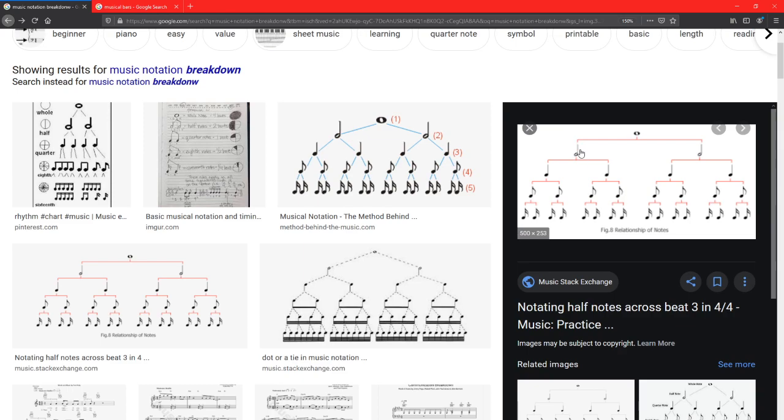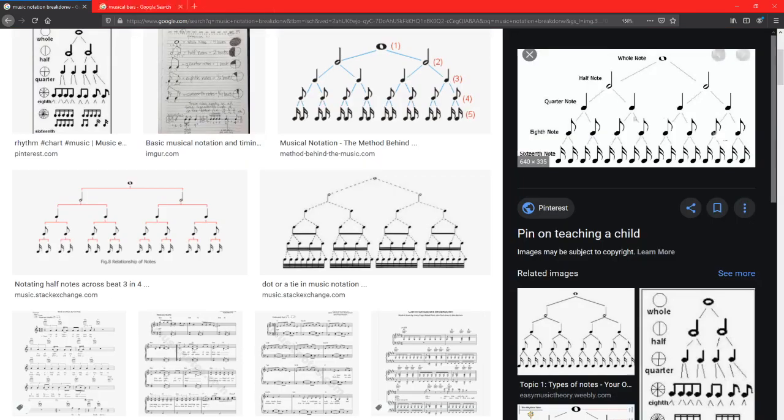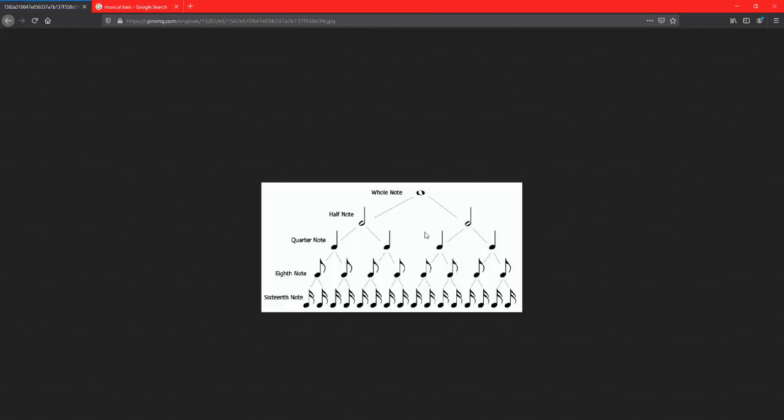Sorry, the stream's got some delay. That's a half note. See how it's not filled in? You can't see how it's not. Maybe this will do it. So, whole note. Oh, it's even got the notation. Whole note. These are half notes. They're not filled in, right? That's the difference that makes them different. That's how you can tell them apart from everything else. They look almost like a whole note, except they got a stem, basically.